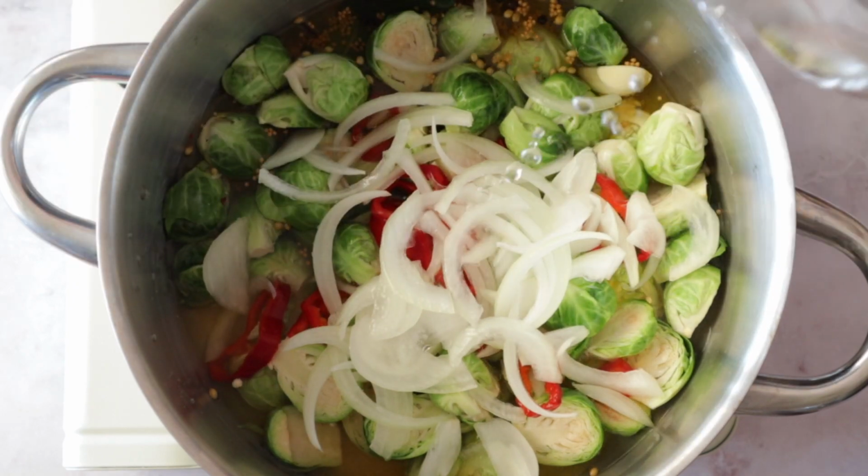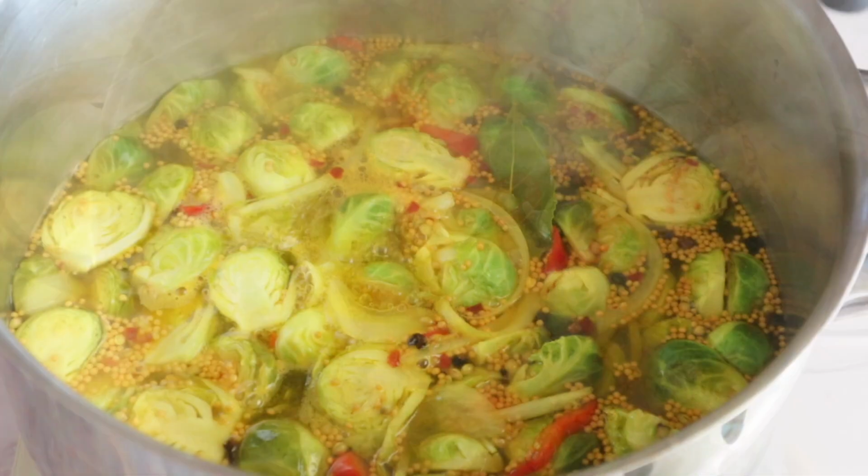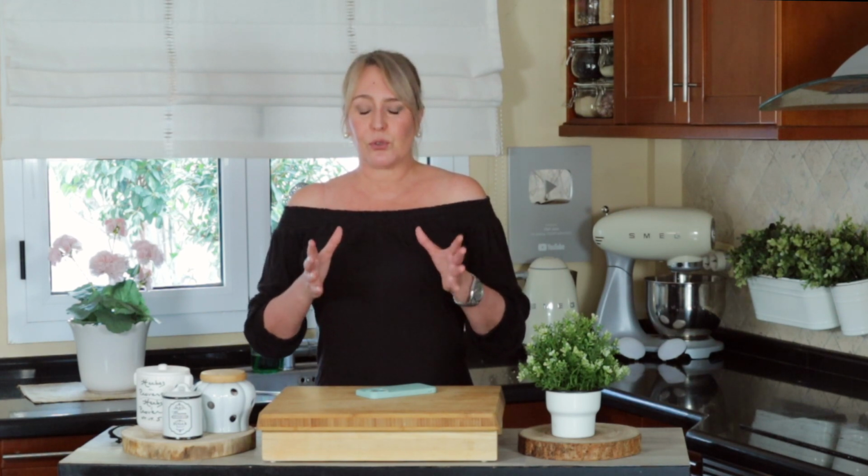You're going to turn on the heat and allow it to come to a simmer for 1 minute. And it's ready. Well, step one is ready. Now what we're going to do is can it, okay? I'm going to teach you how I do it, and it's safe.